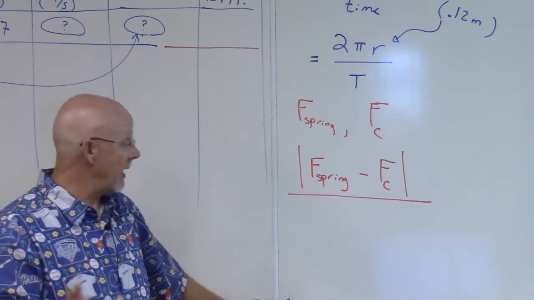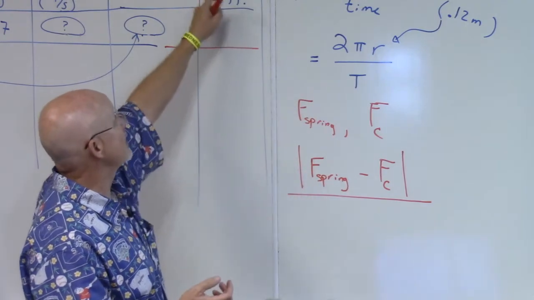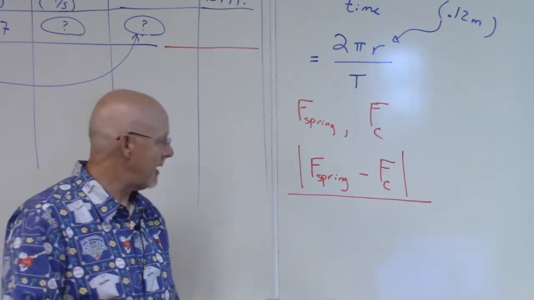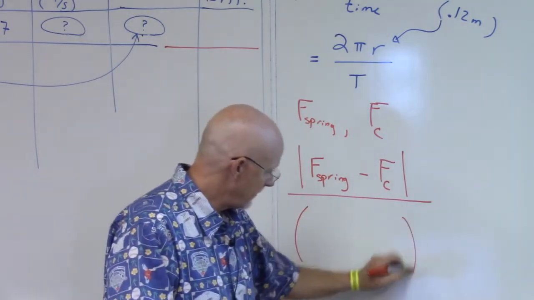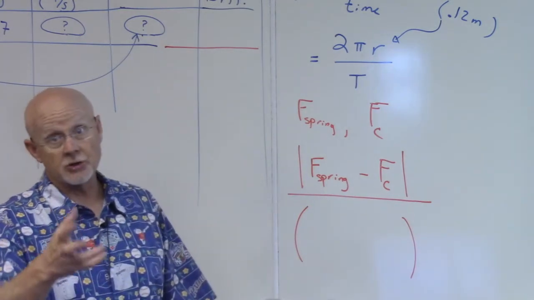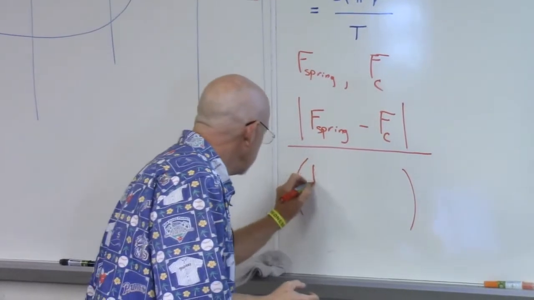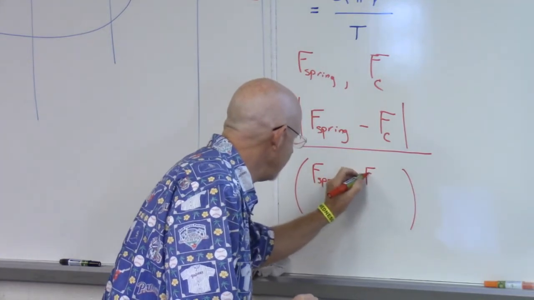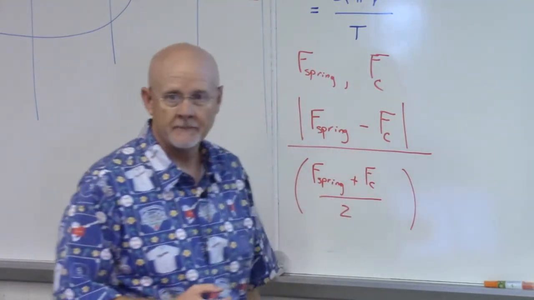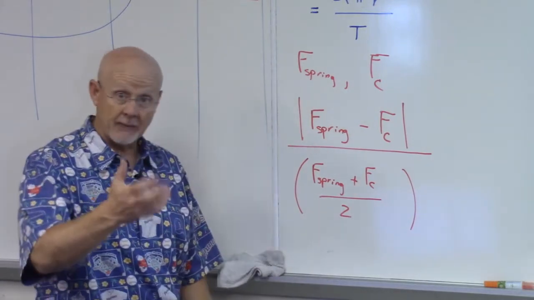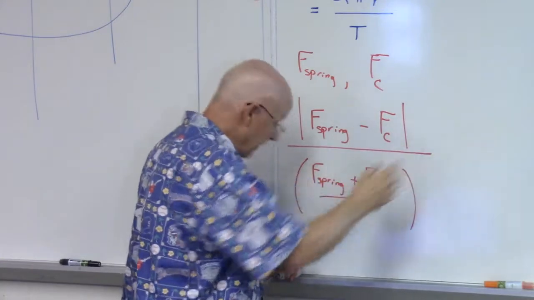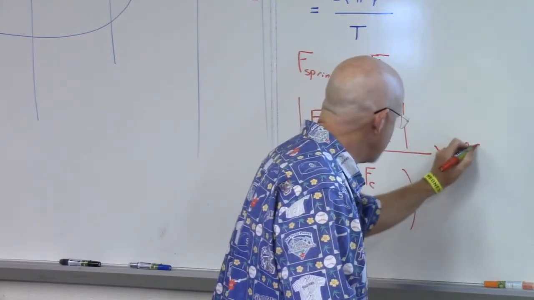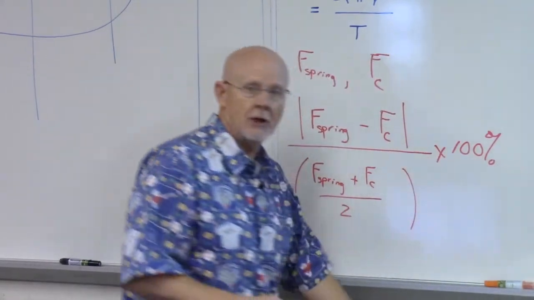In fact, if we knew which one was correct, we would divide by the correct one, and we wouldn't call it a percent difference. We would call it a percent error. But this is a percent difference, so I'm going to divide by their average. Just to remind you, how do you calculate an average? The average of two numbers means you add them together and divide by two. You might want to do those as separate calculations. First, subtract them and save that number. Then get their average and save that number. Then, to make it a percentage, you multiply by 100.